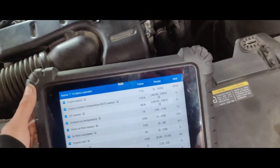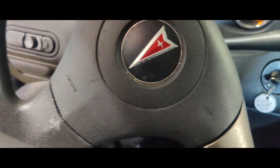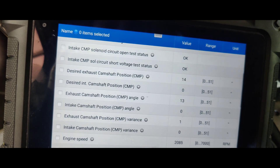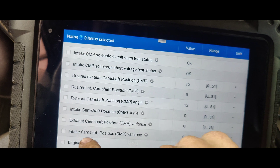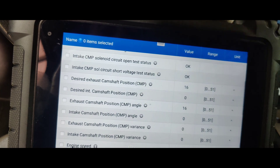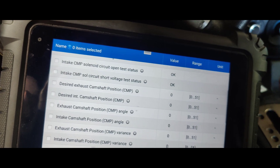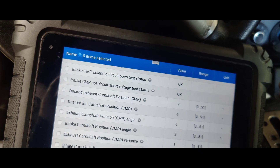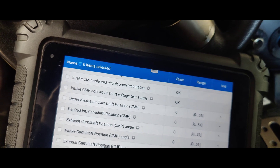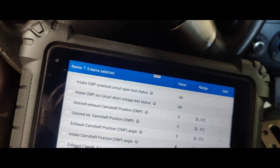Okay guys, so it's been running here for a while. Seems to be working pretty good. I didn't see anything for the throttle bids, but I'll show you guys what's going on with this car and I'll lift it up. I want to see if we can get these to change. Intake zero, no variance. Look at that. Let's try putting this in gear. There we go — now we've got intake and exhaust moving. Look at that. I think we fixed it. We don't really want to see too much variance.